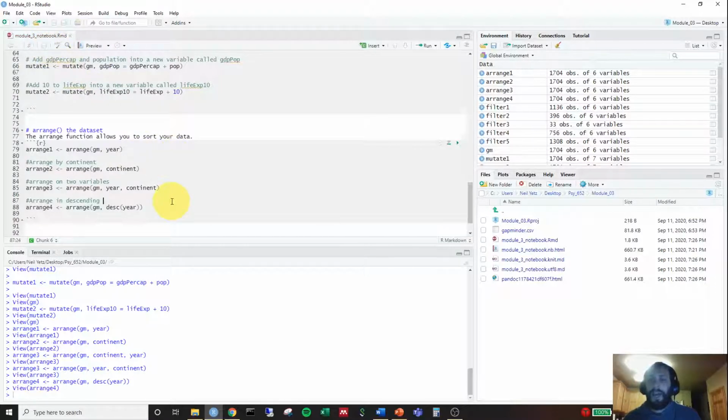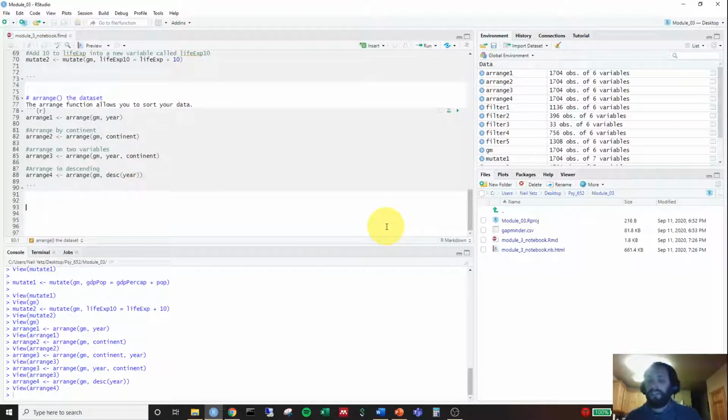Now, our last verb is the summarize verb. So let's go ahead and type in summarize the data set. And all the summarize does is it will simply make it so that you can summarize your data in certain ways. So it'll compact everything down into one way. So we can get the mean of a certain variable, we can get the count of a certain variable, we can get the median of a certain variable if we wanted to.